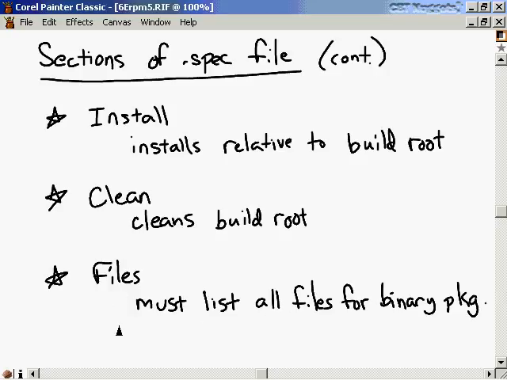If you have a small package, you can just list the files out by hand, but for a very large RPM package the number of files could be in the hundreds, and how do you list them all without typing them out by hand is an issue that we're not going to talk about, but you can look up that sort of information on the internet.